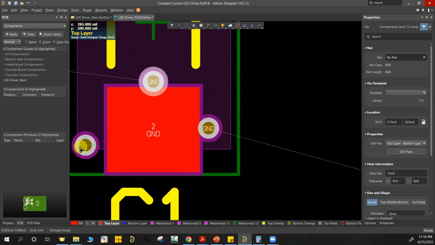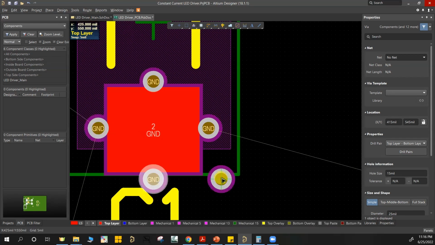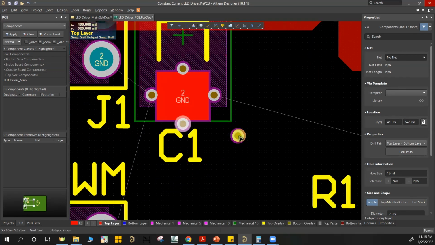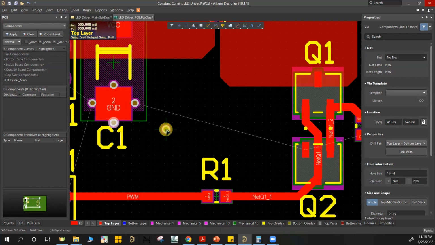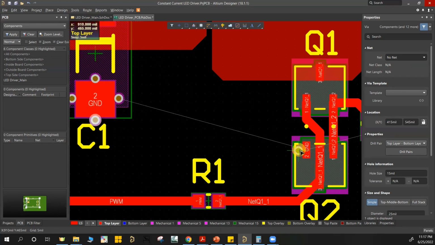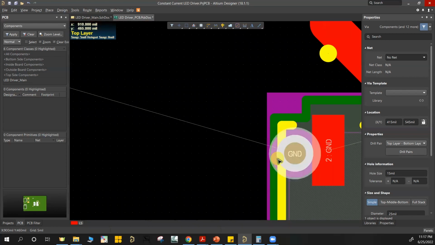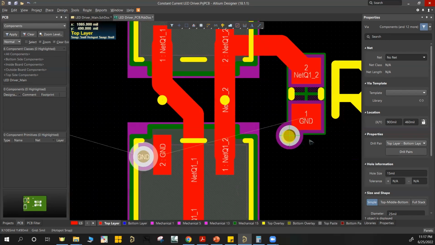We can definitely talk about why putting vias next to these pads is beneficial in terms of EMI and other power electronics topics. For this circuit, it really doesn't matter because nothing is switching. But in switching regulators, it's always best practice to place vias very close to the ground pads to ensure the shortest return path for current. And we're going to place it right over here at ground. Same thing for this guy.